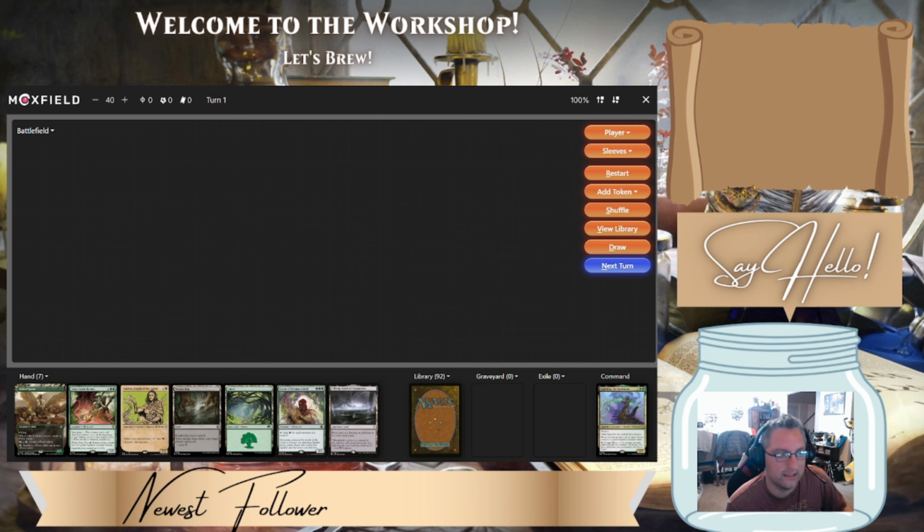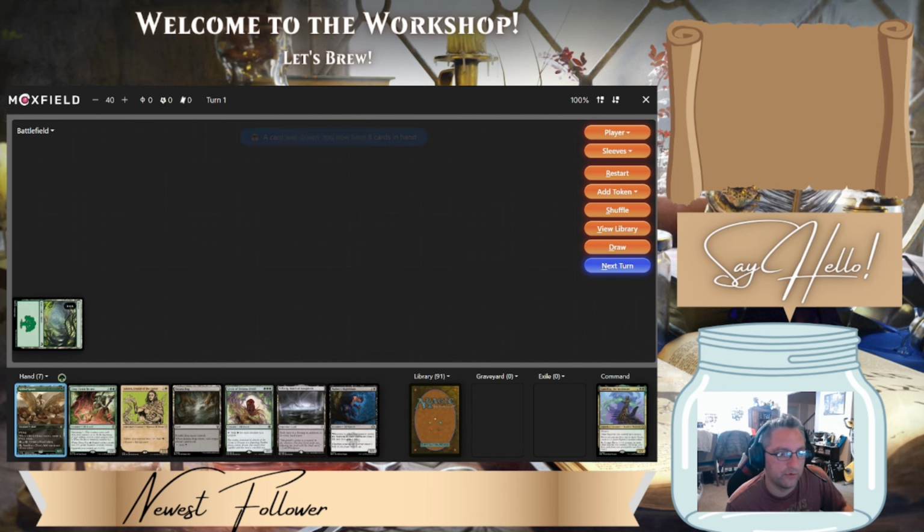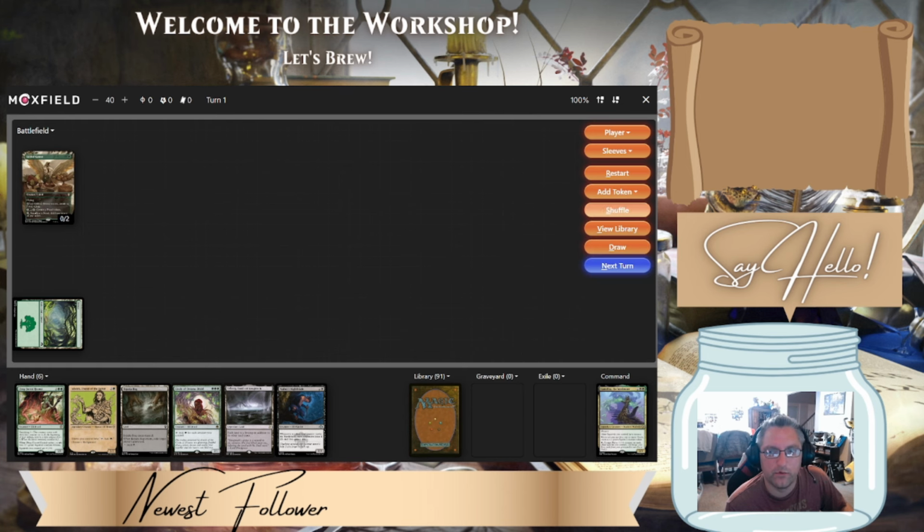All right. We will keep this just because we can. All right, we'll draw a card for the beginning of the turn. We will start off with a Forest, which will tap for a Gilded Goose. When it enters the battlefield, we will, of course, make a food token. Fear me, I have food. You can't do anything about it.